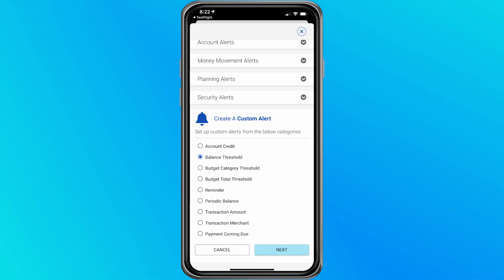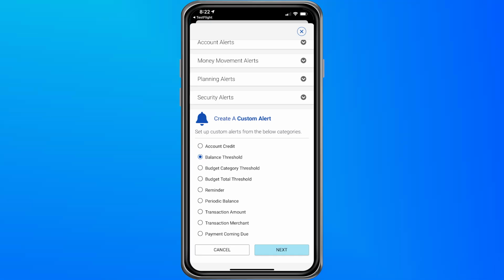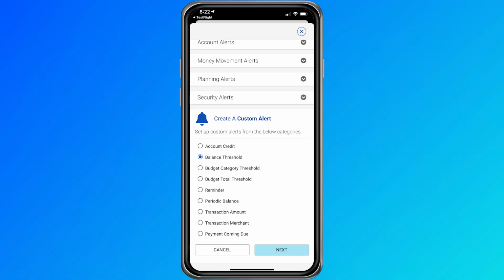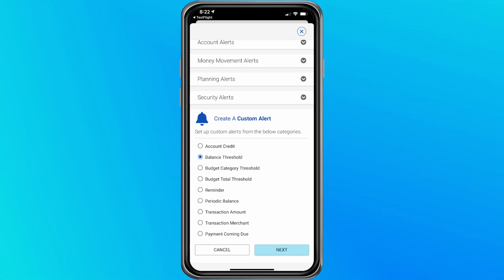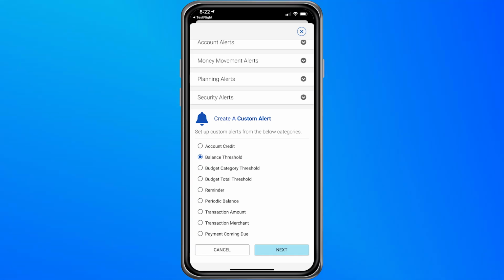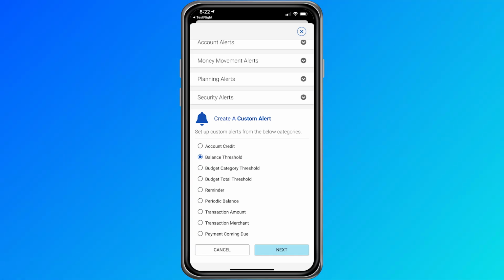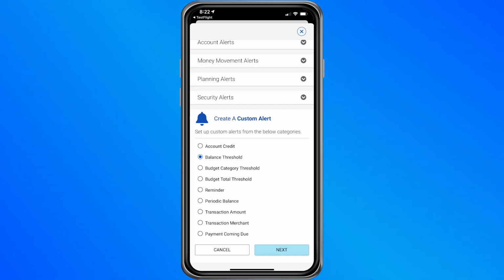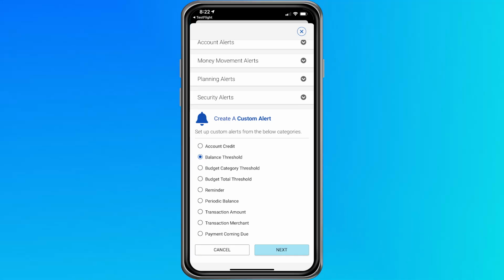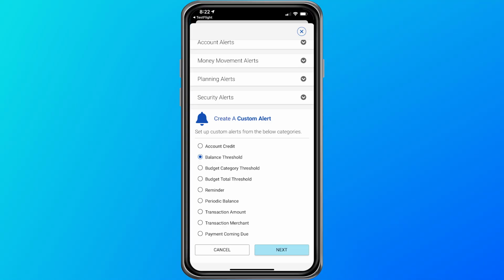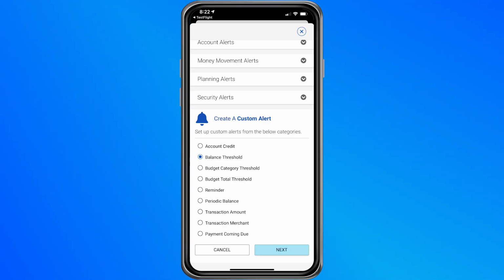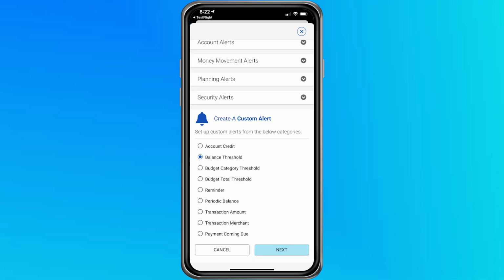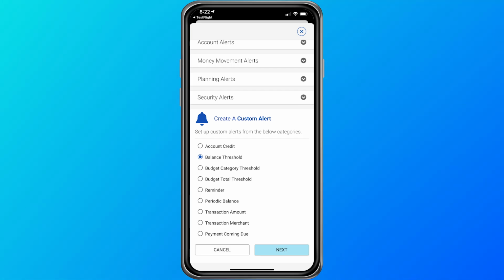Next, tap on Balance Alerts. This is where you can control notifications related to your account balance. You will now see a list of optional alerts. These may include alerts for when your balance goes below a certain amount or when money is added to your account. Go through the list and select the alerts you want to turn on. Make sure to review each option carefully so you only enable the notifications that are useful to you.